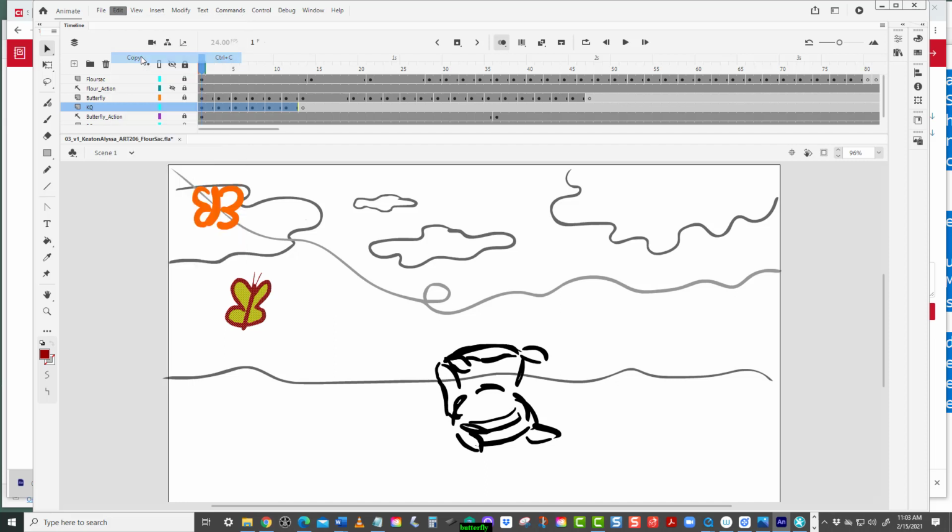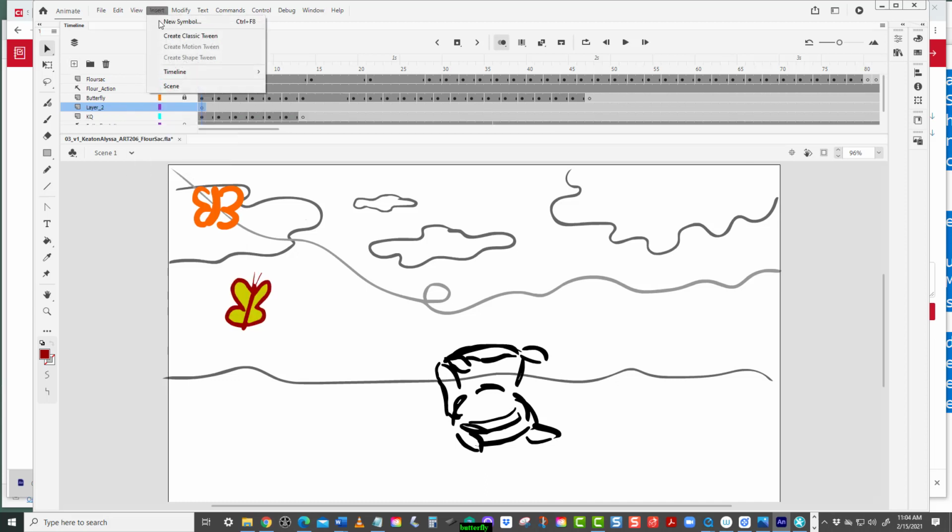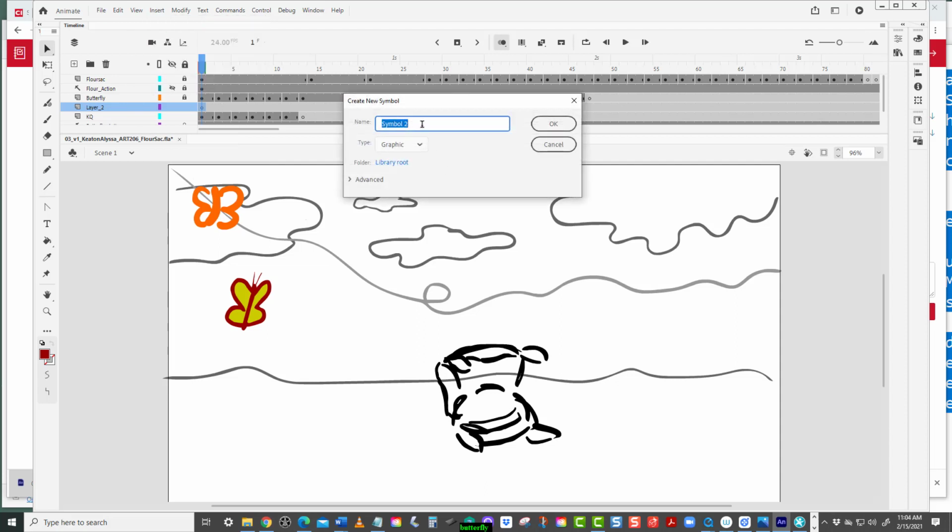Control copy them. Okay, so I put it on a new layer here. Insert, new symbol. We're going to call it butterfly loop. Graphic symbol. Okay.